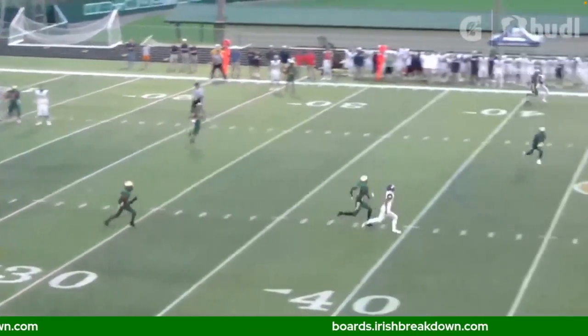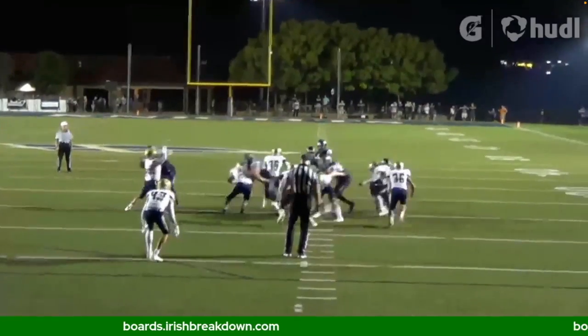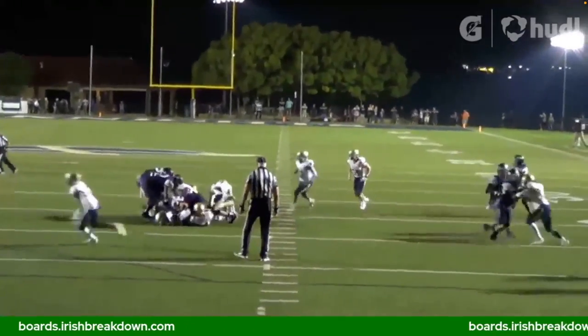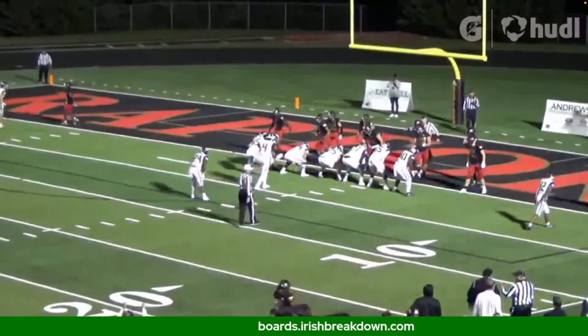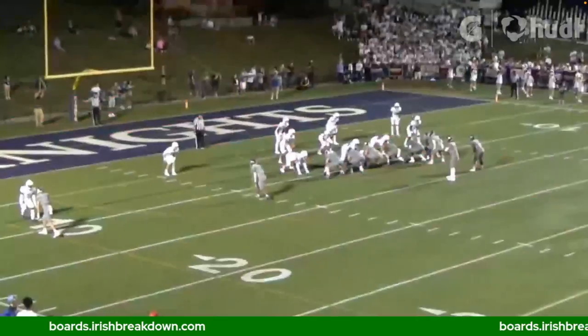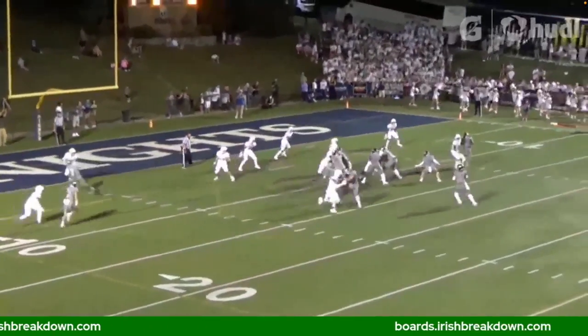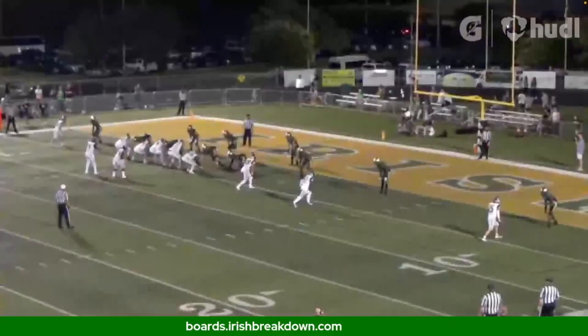Yeah, and I love how live his arm is too, because you can see when it makes contact with the wide receiver's hands, the ball kind of fades at the end a little bit on some guys, but the ball is consistent velocity. We talked about a couple of those throws that were 40, 45 in the air, and they're kind of on ropes. He's not putting a ton of touch on these balls. I really do think we're going to underrate the liveness of this kid's arm. Right. I think he has some pace to him.